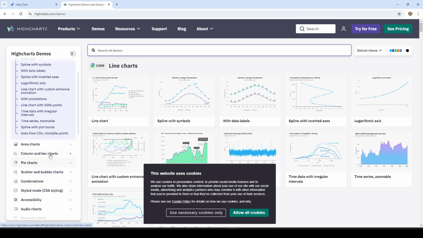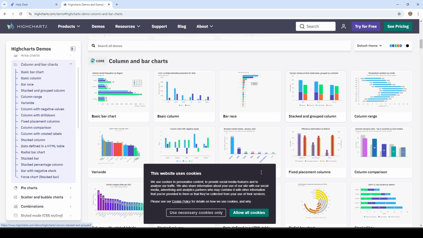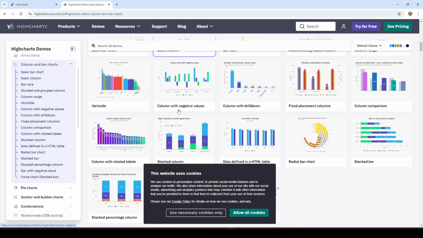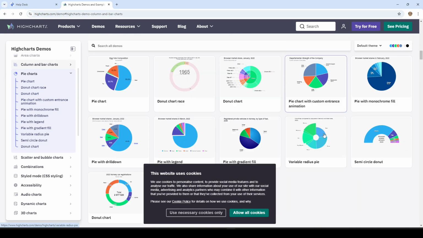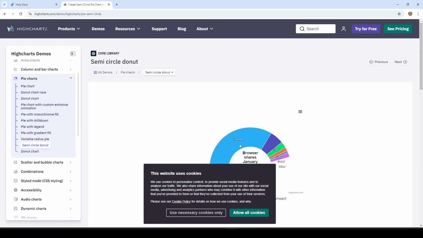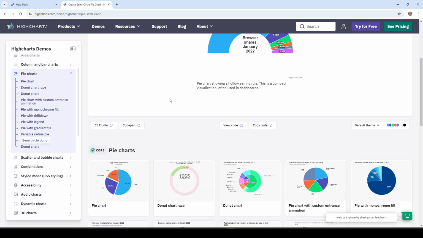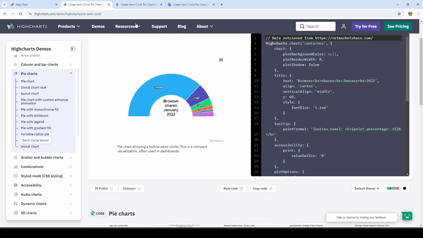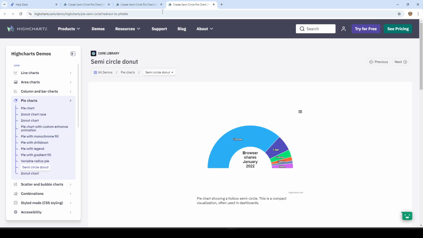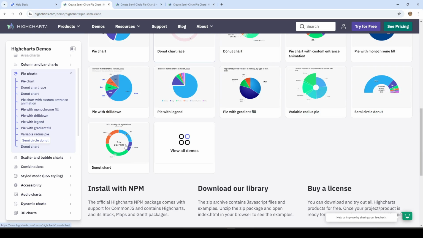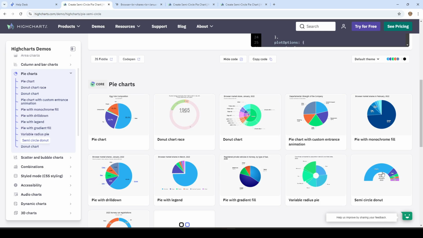So for example, if you want a column or bar chart, here you can see we have these types of graphs. You can always pick the one that you want. You can see these ones. You see even the semicircles. So like this one, you can actually use this one. For example, if we check here, you can even view the code, or click on fiddle. If you click on fiddle, it will take you to how it has been implemented. So as you can see here, you can actually borrow this kind of graph if you want.